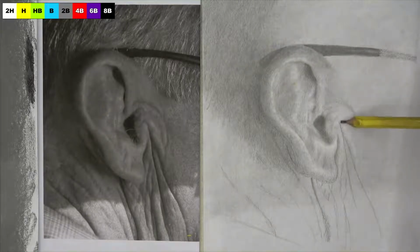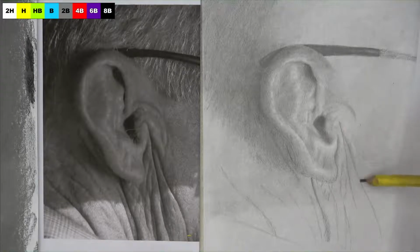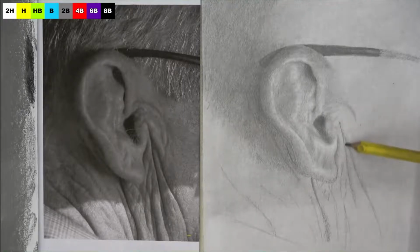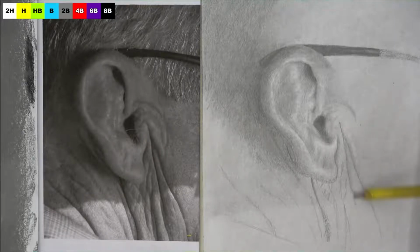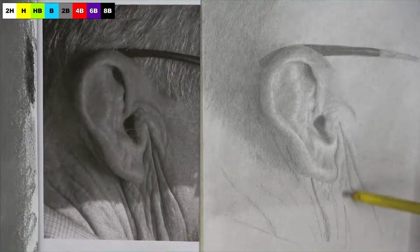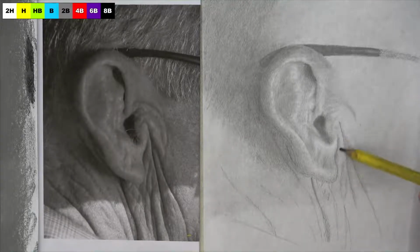You're going to go all the way back to an H or a 2H pencil, and you're going to start adding that little shadow in on the sun side. The darker each of these guys are, or the deeper they are, the darker you make them. So I'm being very gentle, just adding that little bit of shading onto each side. But that's instantly going to start adding the depth inside the wrinkle.